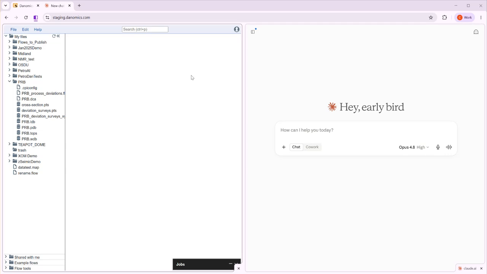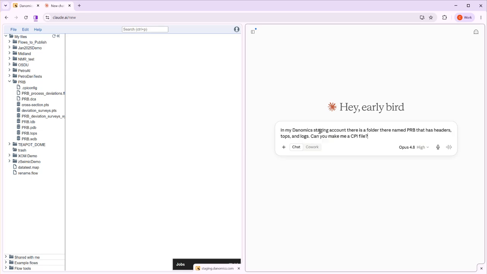I'm just using a split view here in Chrome where I've got Danomics on the left and I've got Claude here on the right. I'm going to start off with something simple, which is making a new petrophysical interpretation. You can see over here, I have my Powder River Basin folder, and it's got some various files in there.